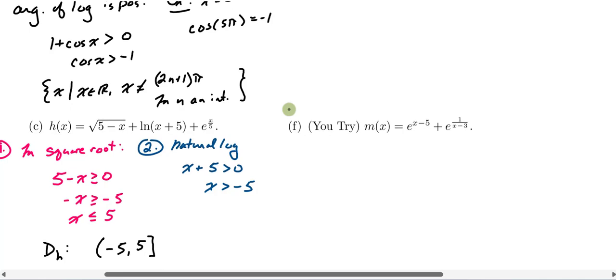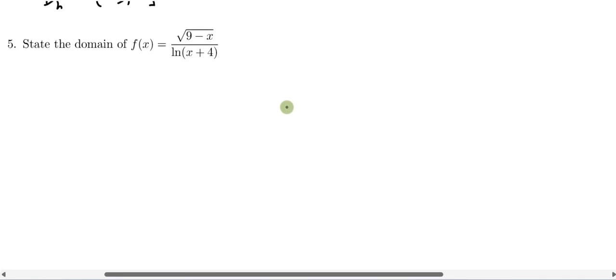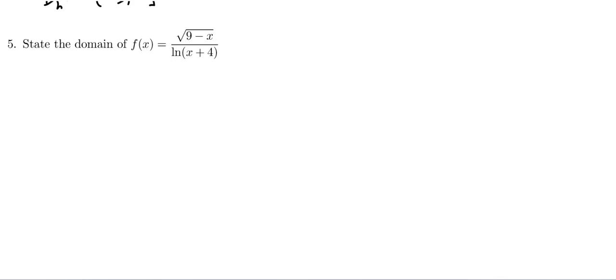Okay, now that you've worked those 3 questions, I would like to go ahead and work one challenge problem with you. Let's look at this example right here. In this case, I actually see a total of 3 problematic operations. So pause for a second and ask yourself, what are the 3 problematic operations in this problem?